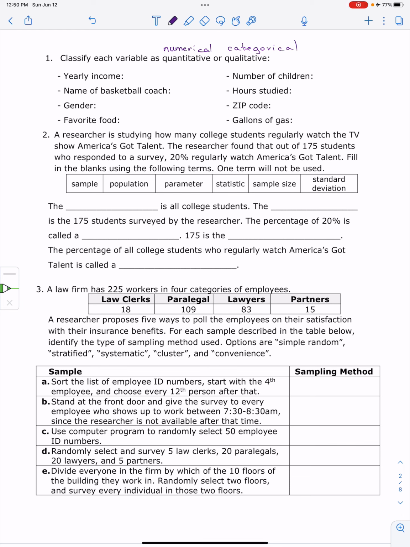So our yearly income, definitely numerical, that is quantitative. Name of basketball coach, qualitative. Gender, also qualitative.